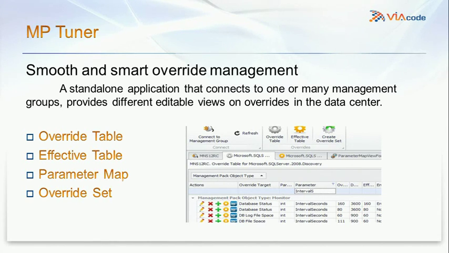So if you go to mpwiki.vicode.com, you can download this new MP tuner that allows you to browse your various management packs and shows you the override table, the effective overrides that would be in effect for a given workflow, and all the different parameters that are affected by that override. So again, when you're ready to tune your MP for production, and you have your set of MPs that you developed within the Visual Studio authoring extensions, now you have these other partner solutions to help you manage the tuning of that MP.